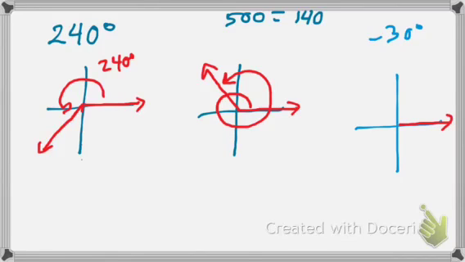So I go like this. Negative means that it opens the other direction. Negative 30 looks like this. And I just draw the arrow to denote that it's going to look like that. And then somewhere on there I would write negative 30 degrees to show that it's a negative angle.